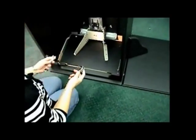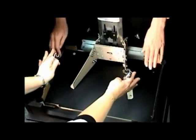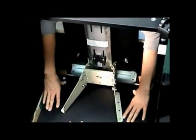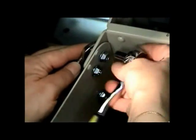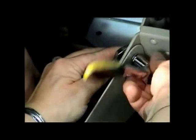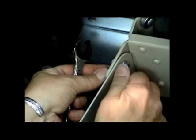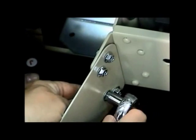Now I will tighten the hex head bolts while my assistant places her hands and presses the platform firmly against the level surface that the cabinet is on. This will prevent the platform from rising up as the bolts are really tightened.